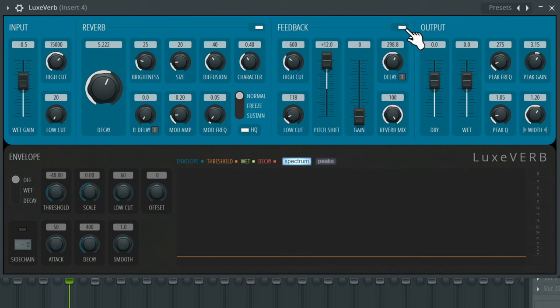The same for the low cut filter. This allows us to cut out any really low boomy sounds from the feedback if we're pitching down with the pitch shifter. So here the low cut filter will filter the feedback below any frequencies that we select here. With low amounts, we can hear the pitch shifter bass frequencies in the feedback. But if I increase this, we may not be able to hear these.